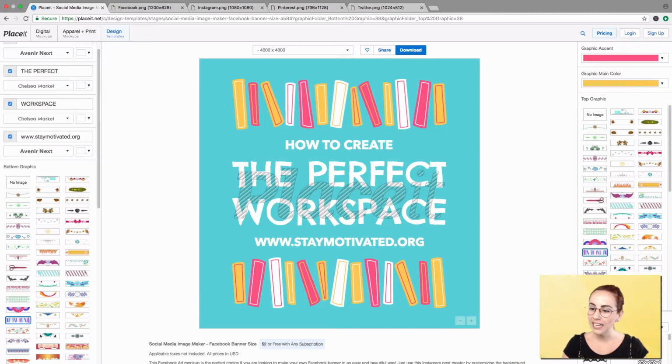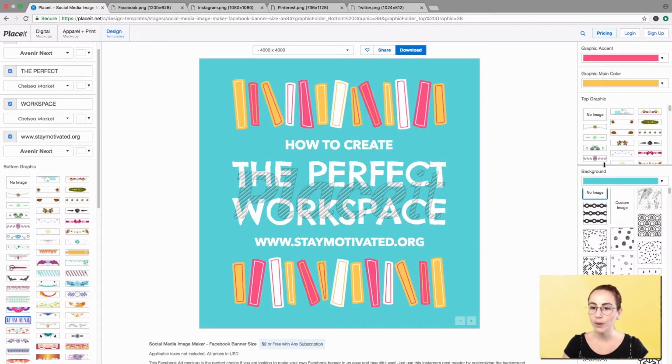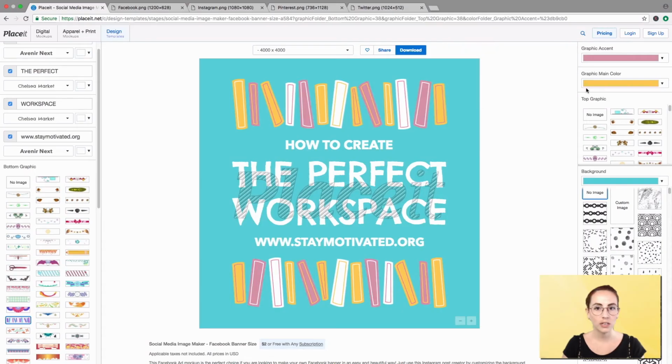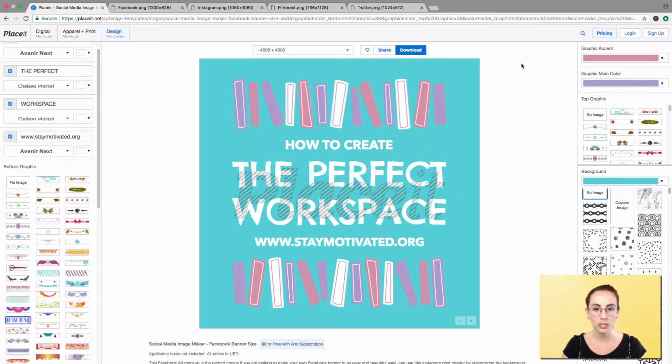And next thing is you can customize the colors for your template. So what we can do is simply change the colors for the graphic accent. So you can choose a color from the grid, or you can click on More and use a color picker to select a different shade. You can also paste a hex code if you already have a hex code that goes with your brand. Then you just click on Choose and it's going to change automatically for both top and bottom. So I'm going to play with this other color. I like how it looks right now.